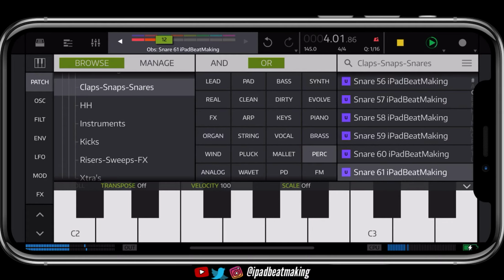And now I'm adding a trap snare, again in the ipadbeatmaking.com trap kit. I'm gonna bring the volume down a little bit on that.